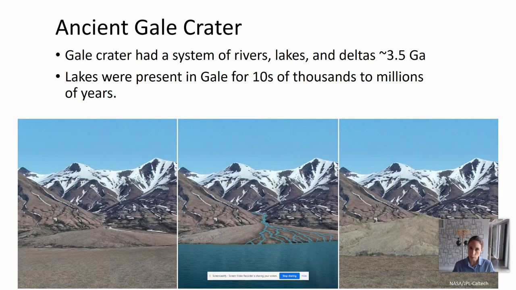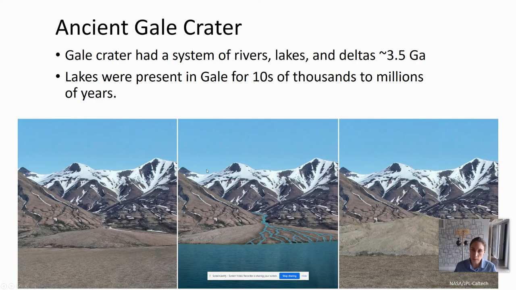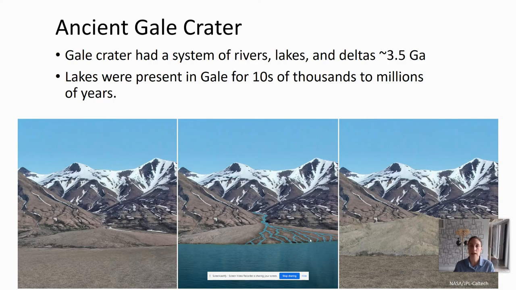After studying all these rocks with Curiosity, we can reconstruct what Gale Crater was like 3.5 billion years ago. We know it had a system of rivers, lakes, and deltas. Looking up at the crater rim, there would have been snow and ice that melted — perhaps seasonally — creating rivers, streams, deltas, and lakes, which might have cyclically dried out. Curiosity has driven through about 400 vertical meters of stratigraphy, telling us that lakes were present in Gale Crater for at least tens of thousands of years, maybe upwards of 10 million years.